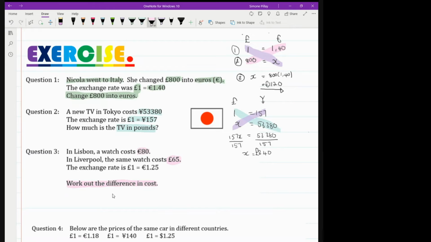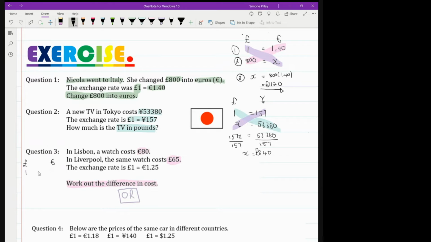But now they haven't told me whether I need to find the difference in euros or whether I need to find the difference in pounds. But we can do both. So you don't have to do both, but I'm going to show you how to do both. So you are only going to do one of the methods for a question like this. You are going to set up pounds. We are going to set up euros.